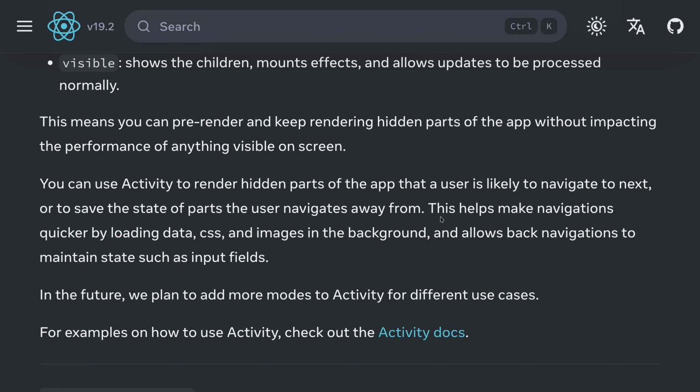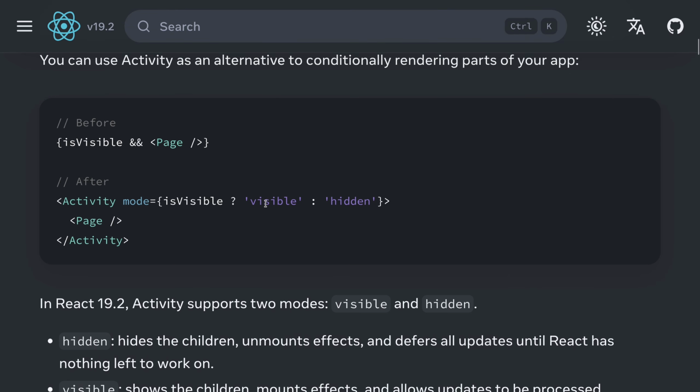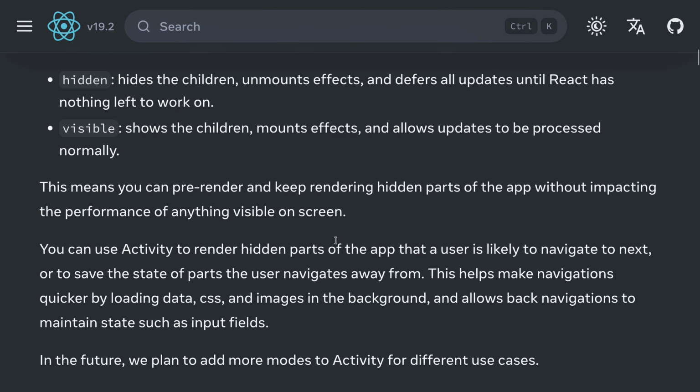Okay, this helps make navigations quicker by loading data, CSS, and images in the background, and allows back navigations to maintain state such as input fields. Okay, and in future we plan to add more modes to Activity for different use cases. Currently we have only two modes, visible and hidden, but in the future we will definitely have more modes.